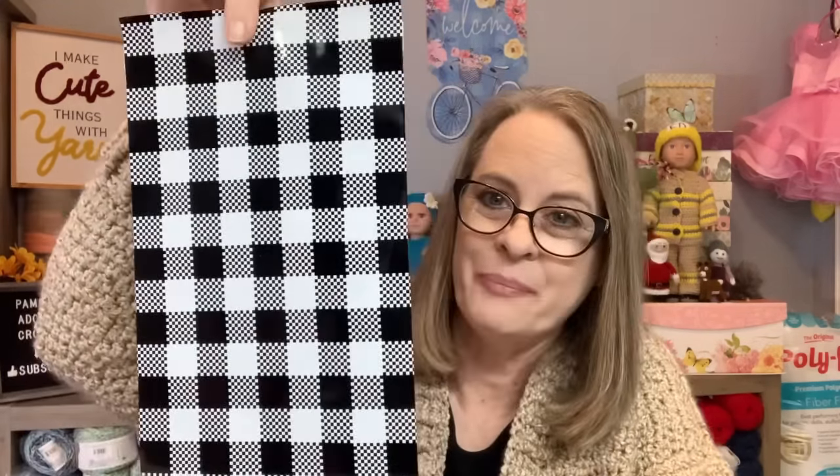On Amazon I was getting low on the shipping bags I use for my kitchen towel holders, and I found some really cute patterned ones this time. These are my six-by-nine size bags. For the larger ten-by-thirteen bags I just bought solid blue because the patterned ones get more expensive in larger sizes. These patterned ones were pretty affordable for shipping bags, so when I get low I'm going to order a different pattern to switch things up.